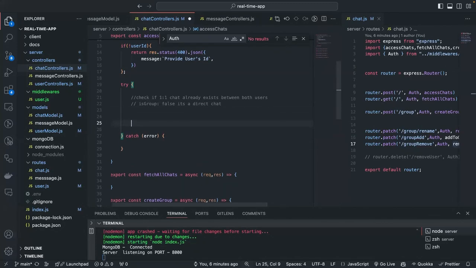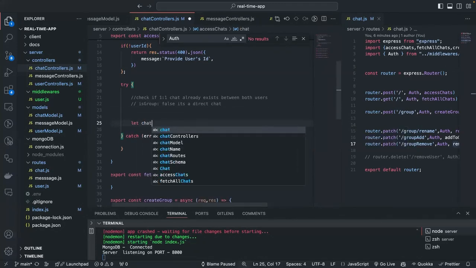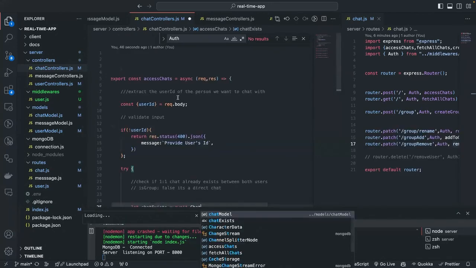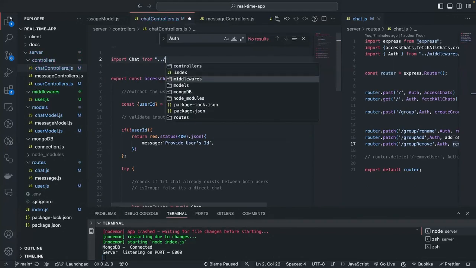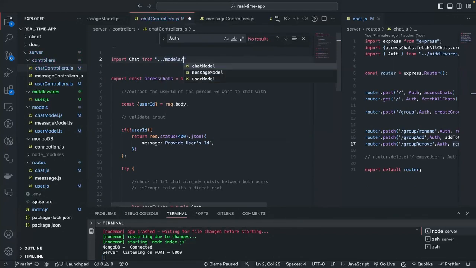So how do we do that? We can say let chat exists, and we can say await chat model. So are we importing it? No, so we have to import that. We can say import chat from models slash chat model.js.